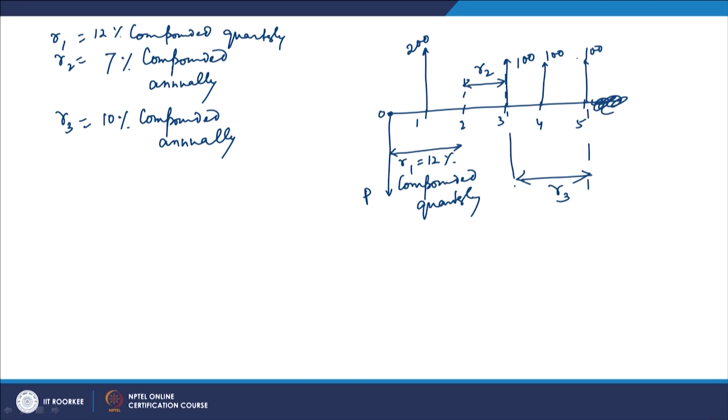So, your annuity concept is utilized. Now, you cannot use the P by A formula, because once you define P by A formula, that will be defined at one time ahead. So, it will be defined at time 2, and this cannot be possible because you have different interest rates occurring here. So, basically you have to use F by A and I3.